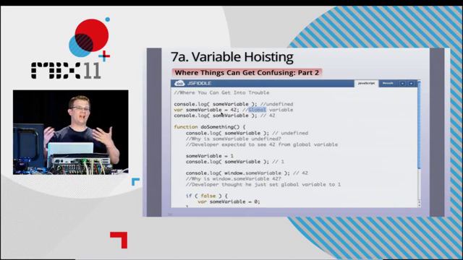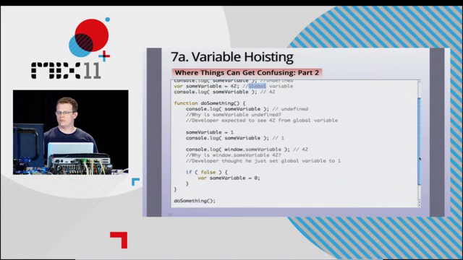And global variables are attached to the window object. So I could say window.someVariable, and it would still be 42. So in this case, I log some variable. Hey, I get 42. Well, all this makes sense to me as a developer. I haven't defined it. It's undefined. I define it. I have a value.